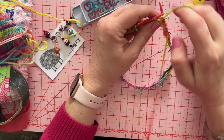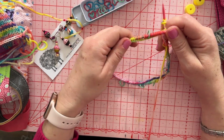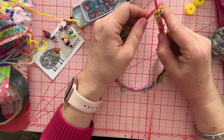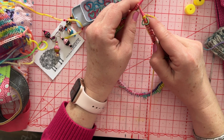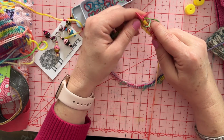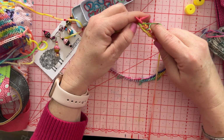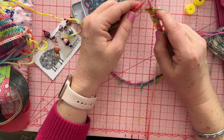Now you can see I'm having a little bit of difficulty, and that is because I cast on a little tight. Trying to do it here on camera and having it so far away from me is a little uncomfortable. So I think that created a little tight of a cast on. But you're just going to knit 2 and then purl 2 and just go around, taking your time. Yeah, I definitely cast on too tight.